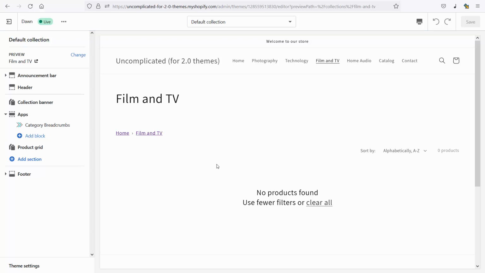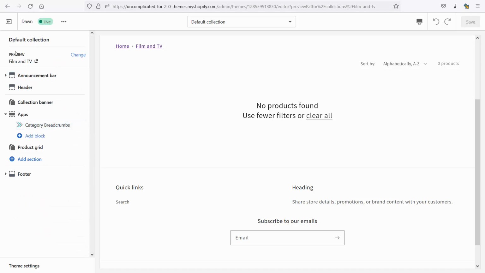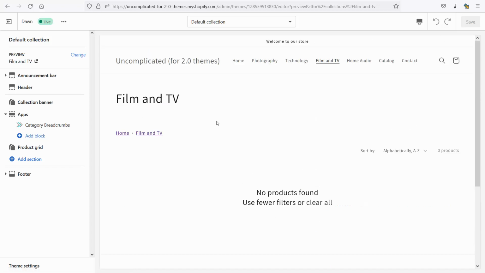So the control of the breadcrumb, the way it looks, the color and so on, is taken from your theme. It does this by default, but themes are designed in many different ways, and you might not like the style or coloring or spacing that's provided by your theme. There's a lot of customization that's available in the app. So if I click onto Category Breadcrumbs, there's loads of options in here to control exactly how it works. But if there isn't the right option for the thing you want to change, let's say for example that I don't like the underlining in here and I want to force my theme to remove it, then this screencast shows you how to do that.